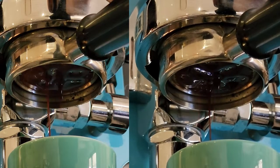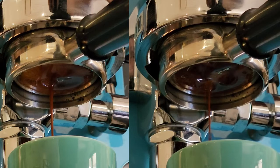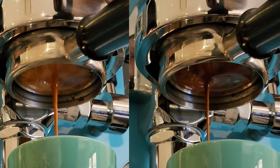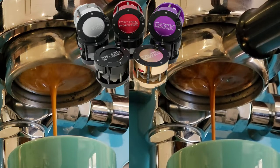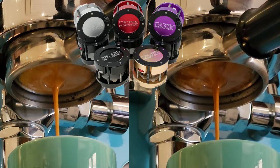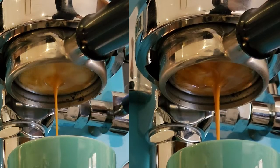Now as you can see, on the left is without a shower screen and on the right is with. And the left hand side actually stops channeling a lot sooner than on the right. Now there will be some arguments as to which one is best, as some products out there actually try to control the channeling and say that it will give you a better espresso shot. But I prefer to minimize the channeling to control the flavor yourself.